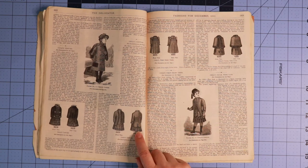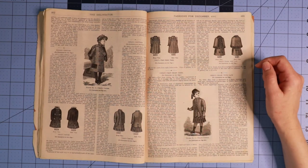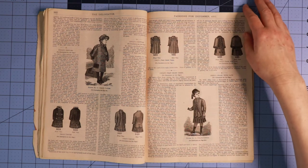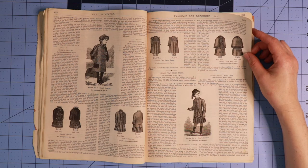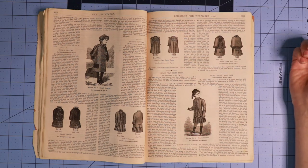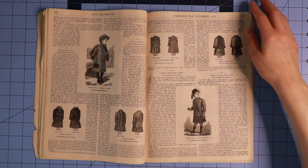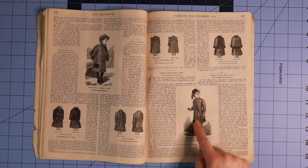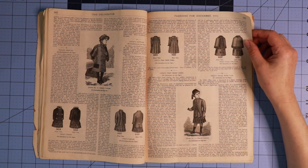Here's another child's costume, and then we have a child's first short dress — very much like that other one we saw for the young misses, but much tinier. A child's cloak with a cape — so cute, can you imagine seeing all the little kids running around in things like this? Child's costume — I love the little fez there, so adorable on this child. And I just love the vest here, or faux vest. I'm not sure if it's multiple pieces or what, but I love it.